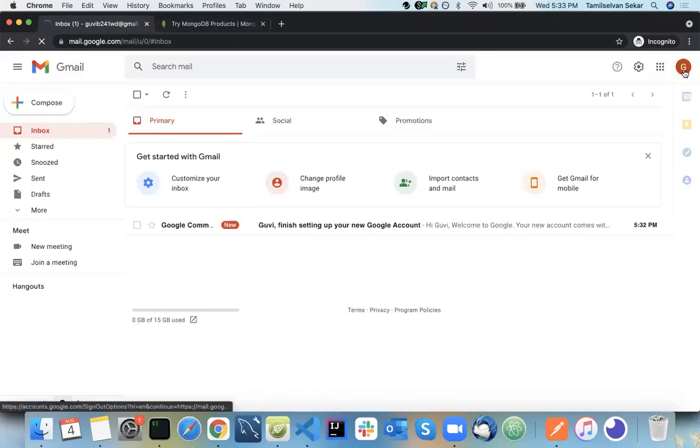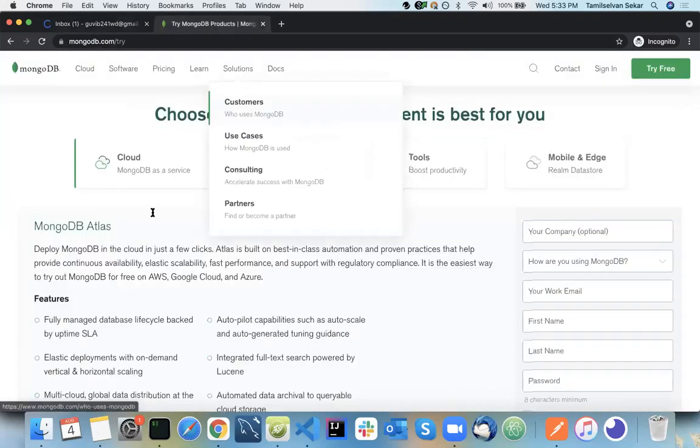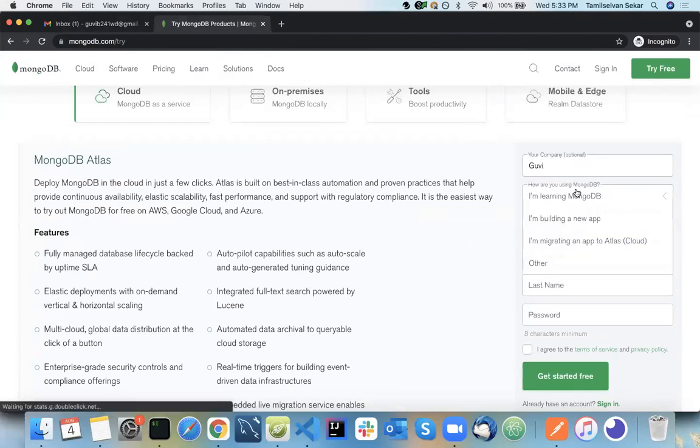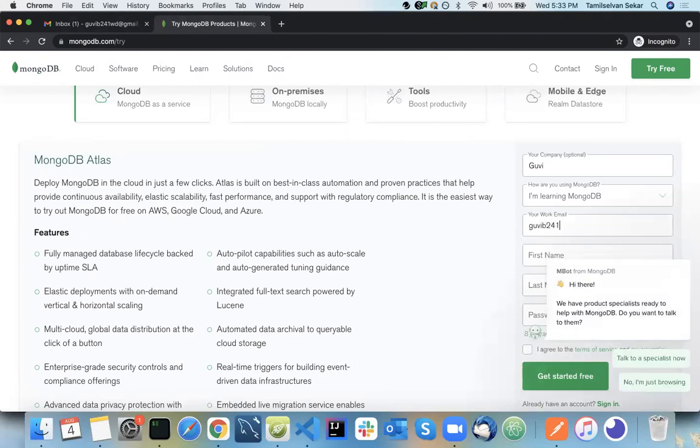Okay, we just created our Gmail account. Here I'm learning MongoDB beach 241 at gmail.com.